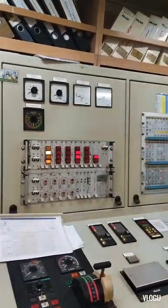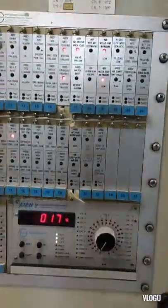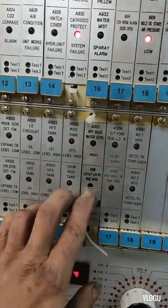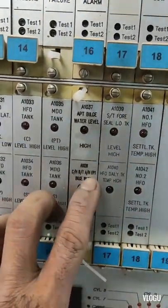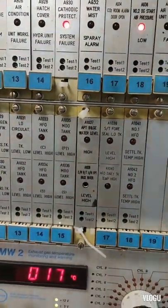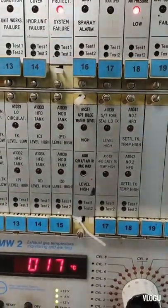Now guys, I'm here in the ECR or engine control room, and here is the monitoring alarm system. And look guys, there's no alarm or high level of bilge water in the cargo hold. The problem was solved, and that's it for today guys.